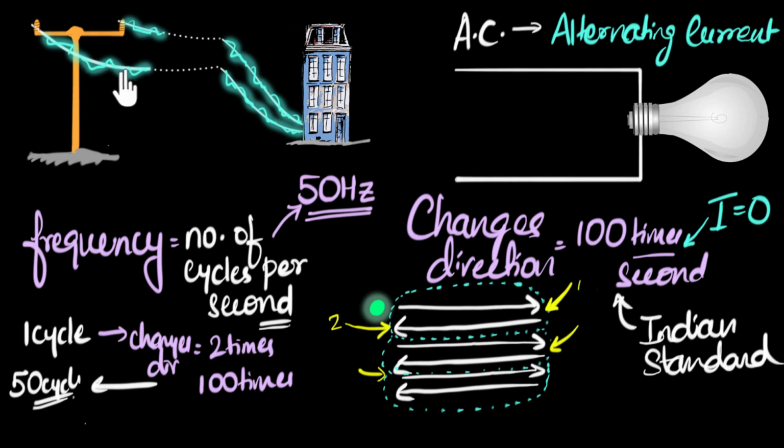Now the problem with carrying a lot of current in the transmission wire is that it heats up the wire and it causes a lot of heating. Heating is loss of energy, and that electrical energy is getting converted to heat. That means most of the electricity is being wasted as heat.